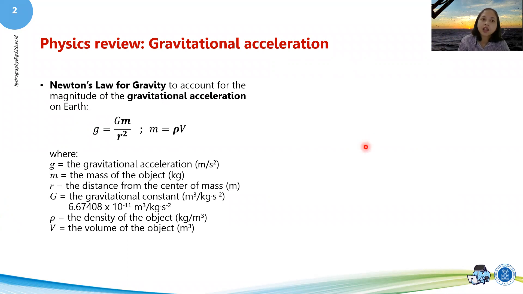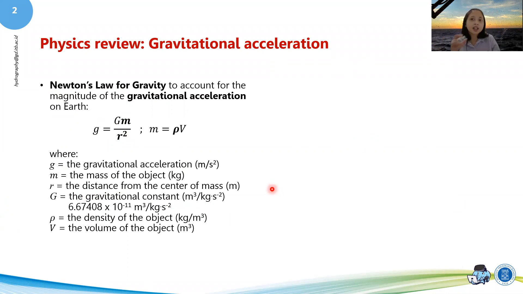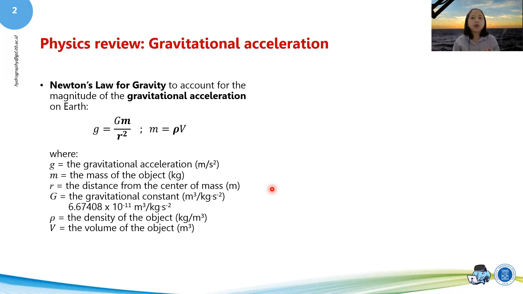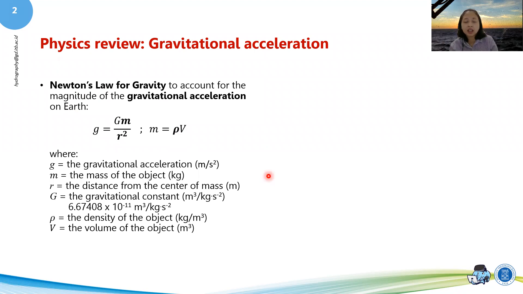The gravitational acceleration on Earth is g equals to the big G — the capital G, which is the gravitational constant — times the mass of the object over the square of the distance to the center of the mass. The center of mass depends on what mass you're dealing with: it could be the mass of the Earth or the mass of the object you're observing. If you don't know the mass, you can calculate it using the density and the volume of the object. This simple formula gives you the gravitational acceleration you need.